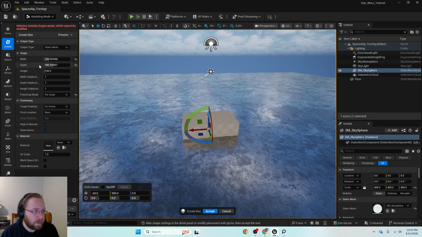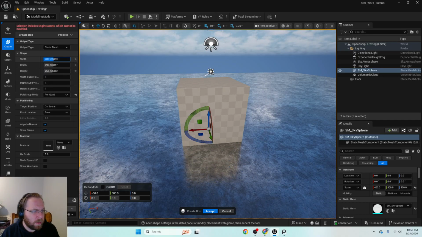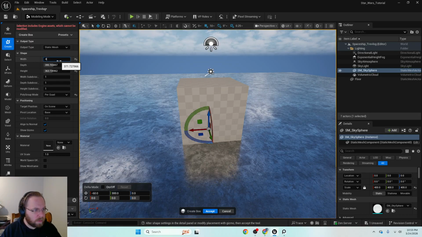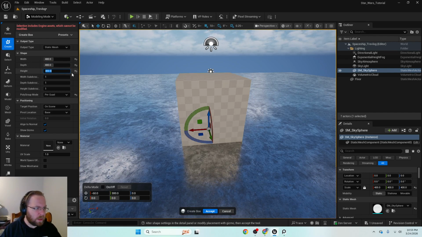I don't see the lock option here. Interesting. Anyway, so this is all here. Can I just type in? No. Oh, there we go. 400, and 400, and 400. There you go. Now we've got a cube.